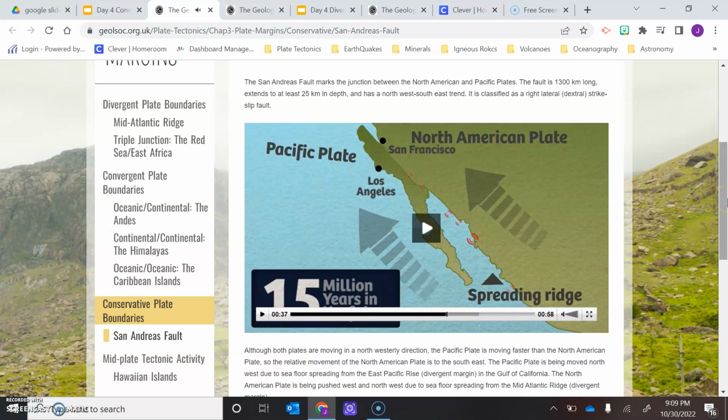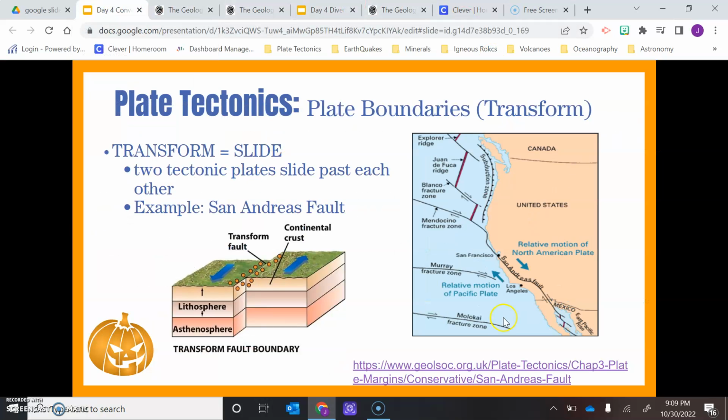Okay, so this is on, of course, super speed. You can see the time lapse there. But since San Francisco and Los Angeles are in different plates, you can see that Los Angeles is on the move, and eventually it will be a neighbor with San Francisco, and then it will pass San Francisco because of that sliding process. So this is kind of an interesting thing going on. If you want to see the rest of it, again, just follow the link that's in today's slides.